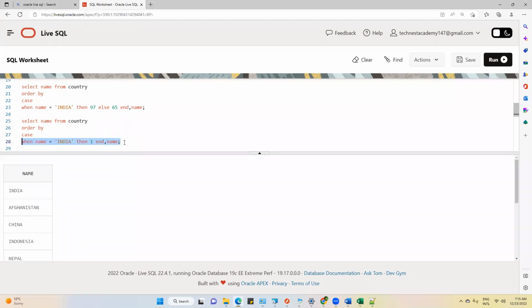Now here, next example. If I write when name is equal to India, then one, else one, and then end. First of all, tell me the meaning of this query. I think the bucket remains the same for all the countries. So in the same bucket, we are keeping all the records, right?